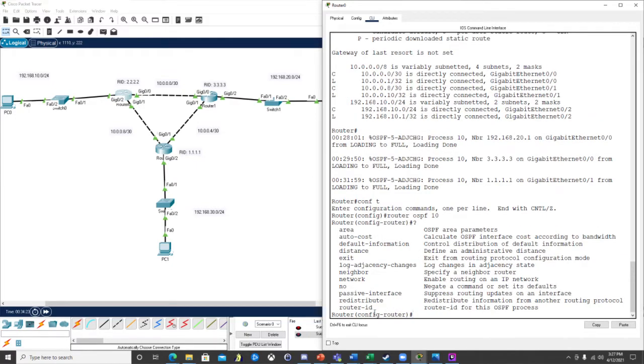And if we look at our commands and what we can do here, the first thing that we can look at is we have an option called passive interface. And what this does is it suppresses routing updates on a given interface. So it essentially says, don't send routing updates out of this specific interface, only send it towards these other devices.